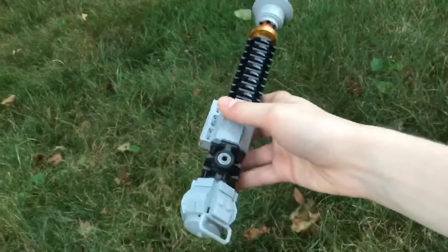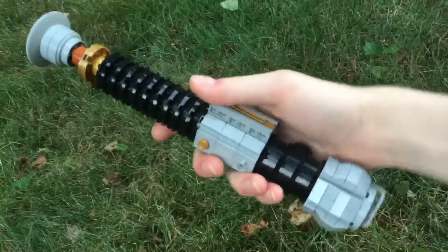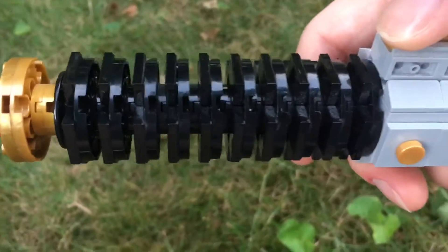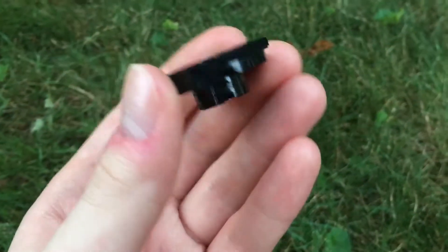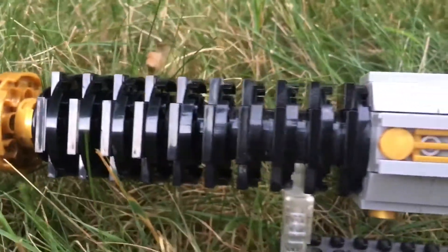Taking a look at it here, you can see the mock is exactly life-size and it has a couple of main removable sections. This neck portion here is something I'm actually quite proud of. A lot of versions I've seen online don't use enough of these black rings, but I counted the amount on the real model and there's actually ten of them, so I made sure there were ten of them on my mock.